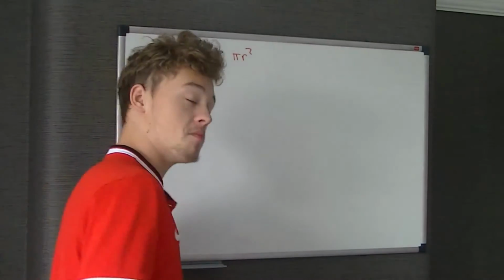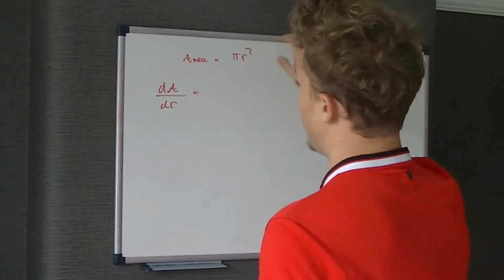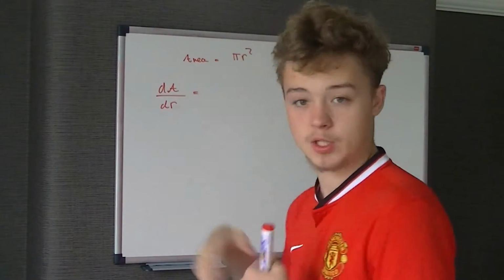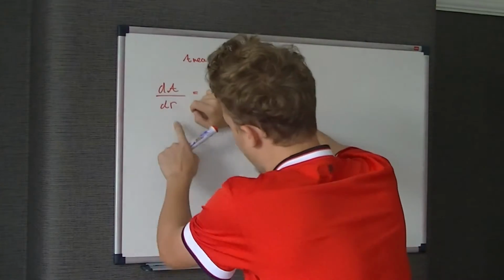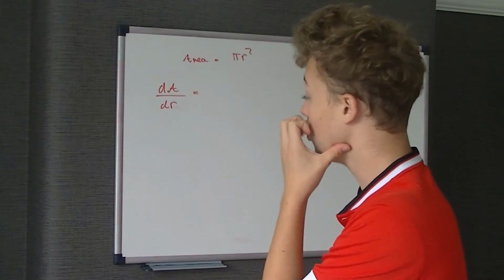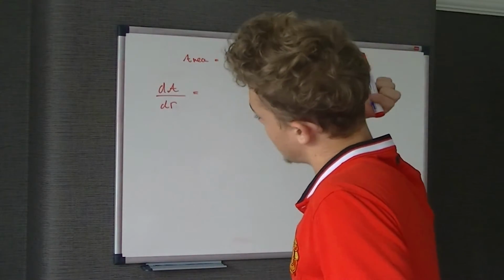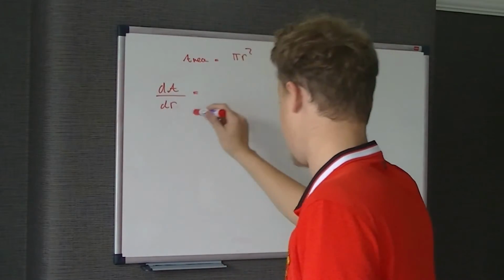Now, what we said is dy by dx is the differential of y with respect to x. What that meant was we used the y equation, and in the y equation we differentiated any x's. So if we use the same principle, we differentiate A, or area, with respect to r. What that actually means, going off the formula of our old dy by dx, is get our area equation, and in that area equation, differentiate any r's.